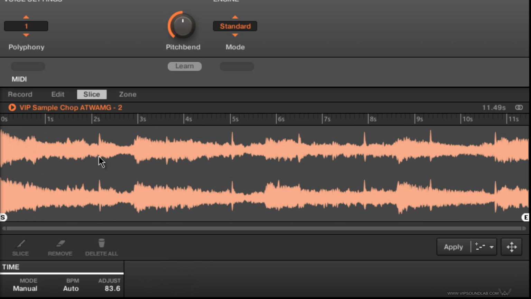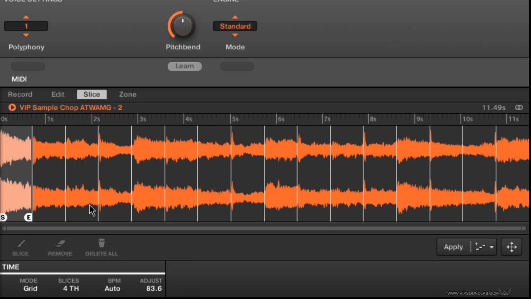You know what I mean? If you want to slice and chop it up on your transient points or however you want to do it and just get in there manually, just flip it however you want to flip it, you can get in there and do it like that. For this tutorial video, I'm going to use grid though, because I want it to be a little more in sequence. I want to get more pads out of it. I want to get 16 pads out of the sample.